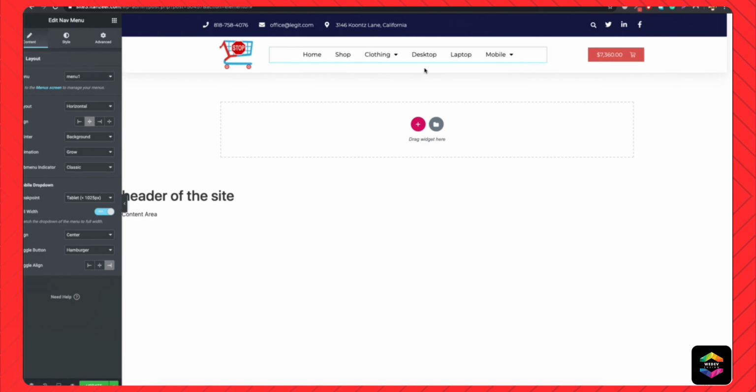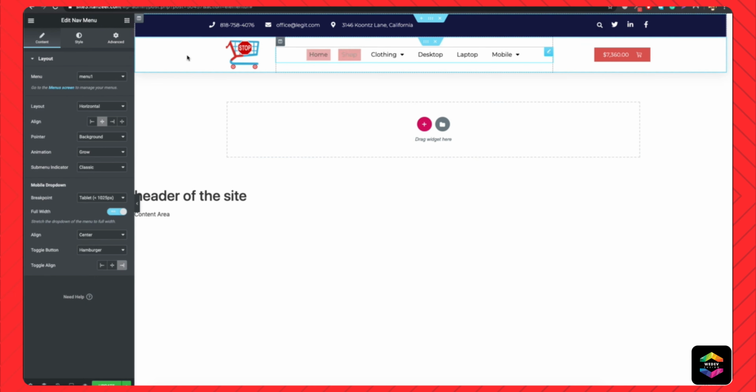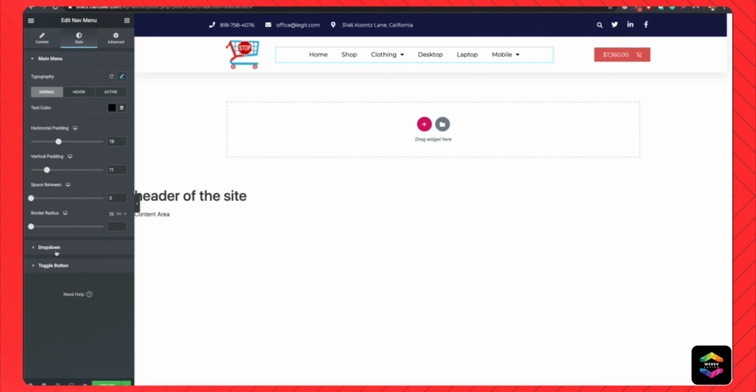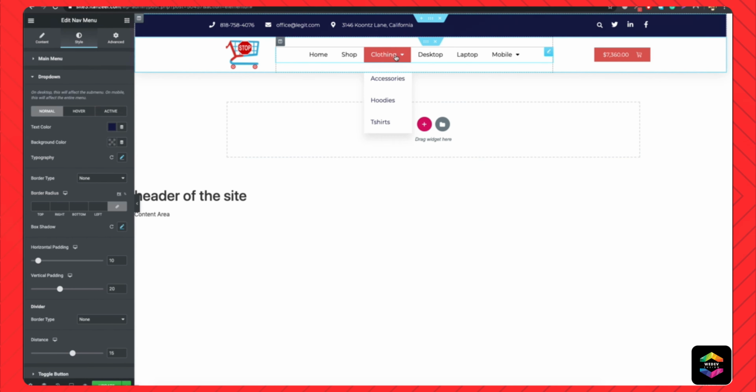So you can now work with the submenu. For the submenu, you can see we have also got this mobile dropdown that we will be talking about later when we are doing the mobile optimization, not right now. So we're going to be talking right now about the submenu. So if you click over to this dropdown, then you can see we have got this. So it's right here, there is this color and stuff like that. So you can work with it.